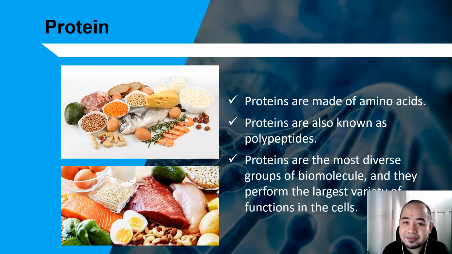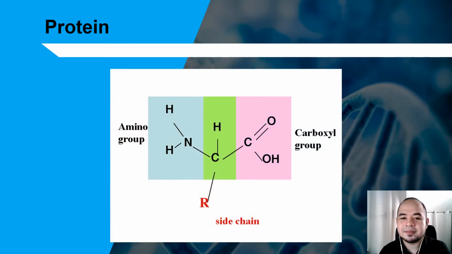Proteins are the most diverse when it comes to function because pag nagkapalit lang ng position yung dalawang peptides or dalawang amino acid, pwede nang magbago yung function ng polymer, ng polypeptide. Okay? And anong tawag dun sa bond that connects the two peptides? Peptide bond. Okay? So kung ang carbohydrate is glycosidic bond, ang lipid is ester bond, ang protein naman is peptide bond. So madali lang tandaan.